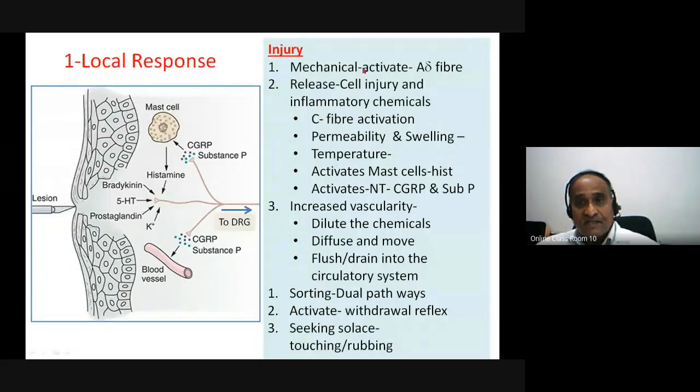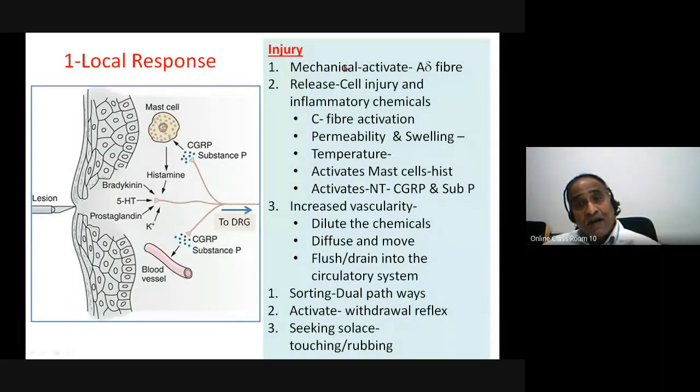activity to the spinal cord. Now, what happens when there is an immediate cut? When you have a cut, what you do is you just take your part, that means you move the part away and try to shake it. And maybe sometimes you try to put it in the mouth, and I don't know why that reflex has developed, but you will try to get solace. That is one part.